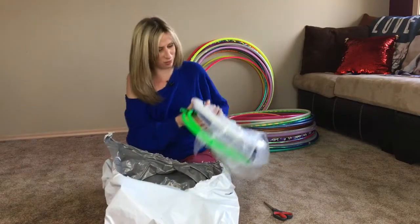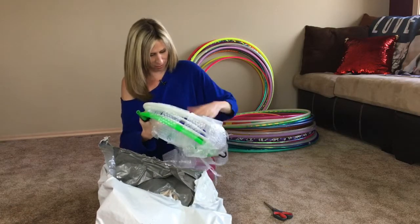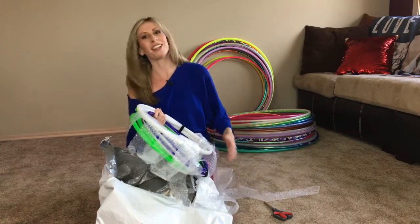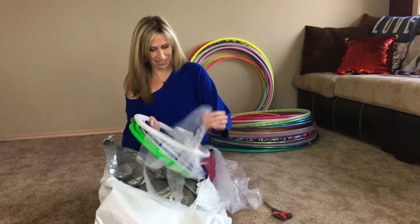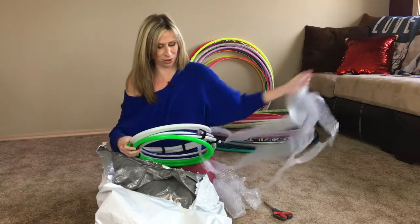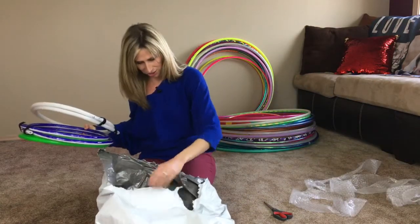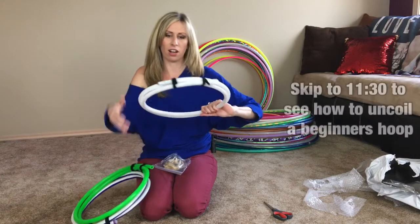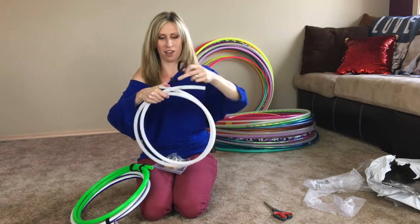I got three hoops covered in some bubble wrap, so let's take the bubble wrap off. It does not matter how many hoops I have — I still always feel like a kid on Christmas morning when I'm opening up new hoops. Even my kids get excited and we all kind of fight over who gets to play with them first. Bubble wrap is off, there are some extra goodies in here for the LED hoop. They are held together with velcro straps, so let's just take those off.